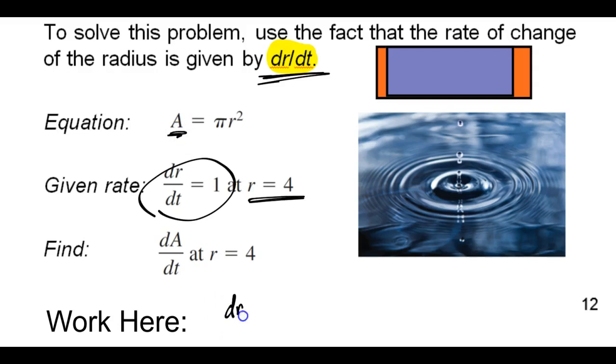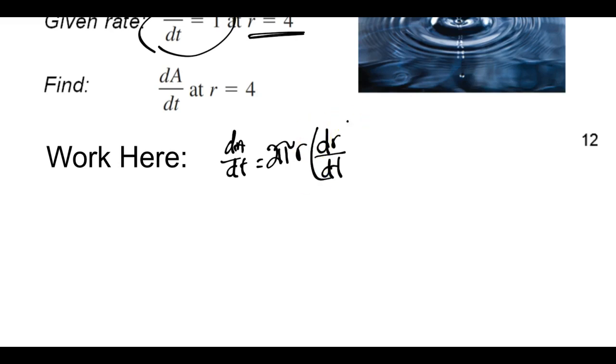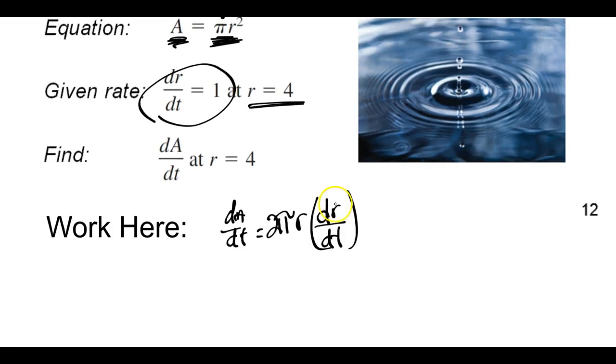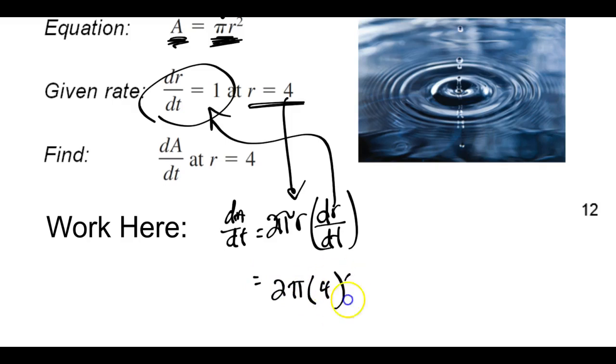So to do that, we have A. Let's find dA/dt by taking the derivative of the left and the derivative of the right. Well, remember, pi is just like a constant. It just kind of hangs out there. The derivative of r squared is 2r, and we have a dr/dt. So let's plug in some of that given information. dr/dt is 1, and the radius is 4. I think we have enough to solve for this. If the radius is 4 and this is a 1, dA/dt is 8 pi.